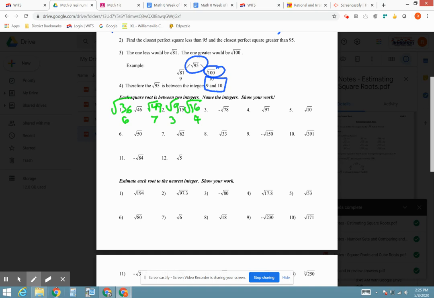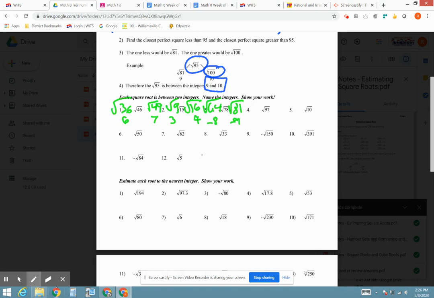So let's see. I know that 8 squared is 64. 9 squared is 81. So I'm somewhere between the square root of 64 and the square root of 81, which is between 8 and 9. Okay, so down here, when they ask me to go to the nearest integer, that's where I will choose whichever integer is closer. Oh, and these would be negatives. My goodness. So number 3, those would be -8 and -9.